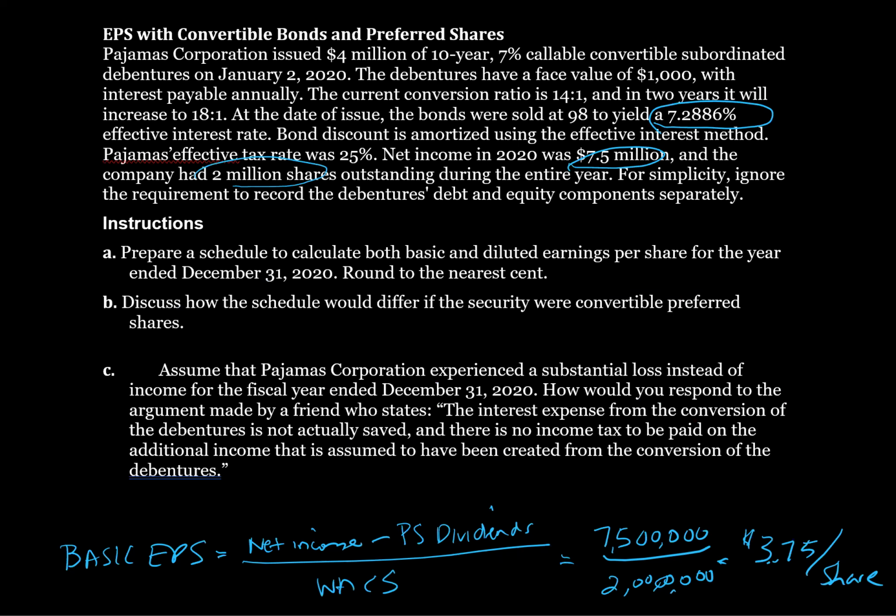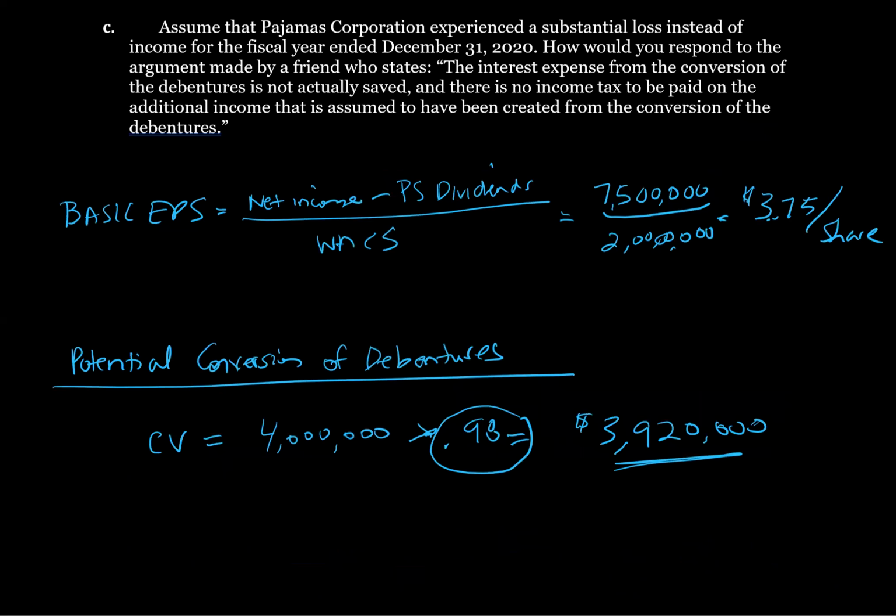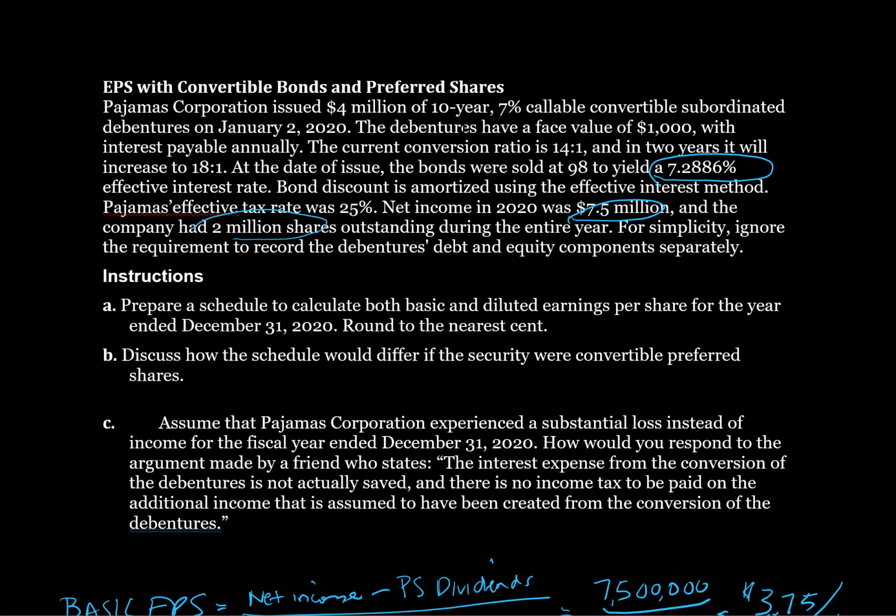The way that we calculate the interest under IFRS using the effective interest method is we take the carrying value of the bond and multiply it by the effective interest rate to get interest expense. Remember that in diluted EPS questions, we're looking for the interest expense, not the actual cash payment to investors. So we wouldn't just take the 4 million of the bond and multiply that by the coupon rate, which is 7%. Rather, we need to use the effective interest rate. That's what the investors will receive, 4 million times 7%. However, that is simply the cash payment.